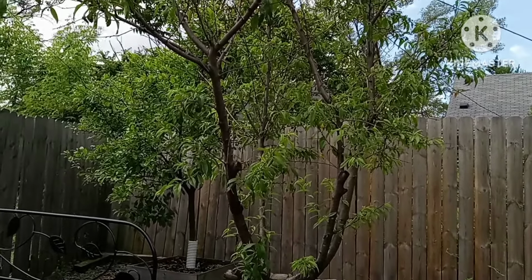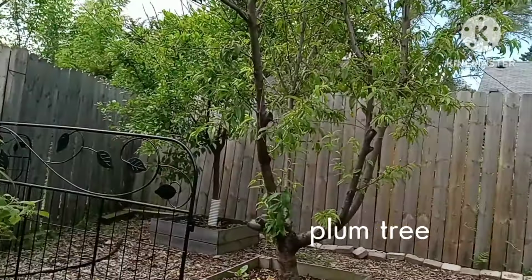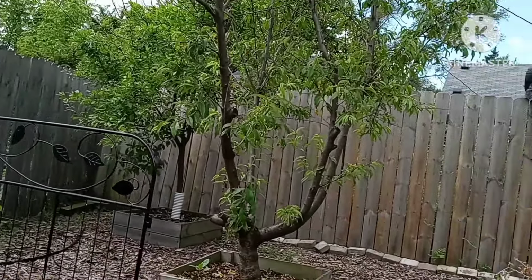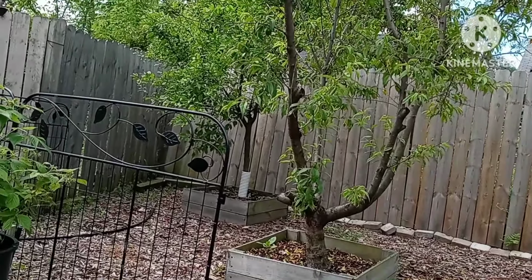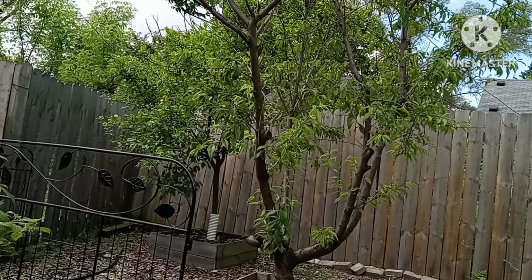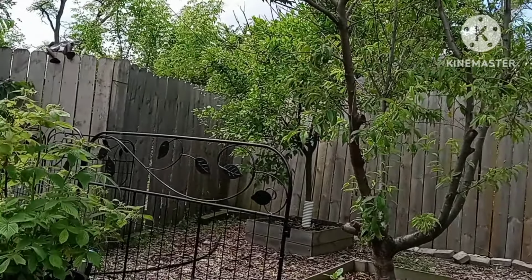Okay, this is my Santa Rosa peach tree. I've been growing this tree since I put my orchard back here. And when I put it in the ground, it just took off and it exploded in growth. This is a dwarf peach tree.